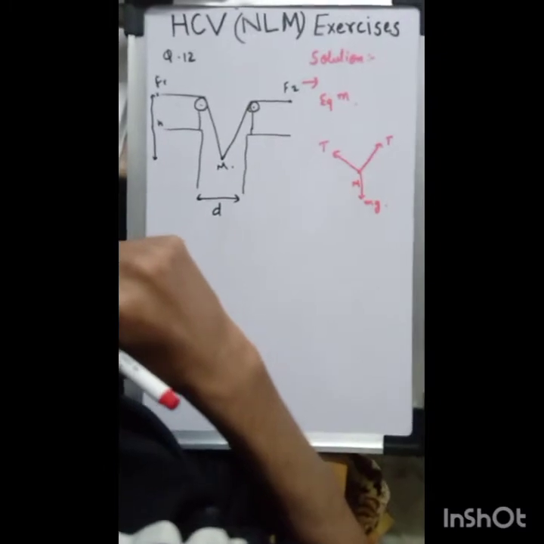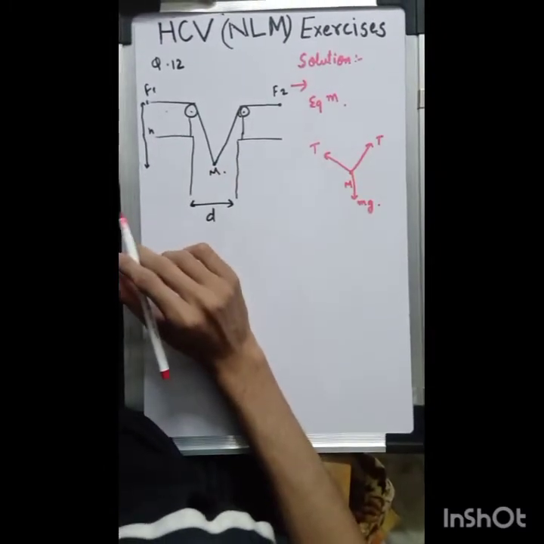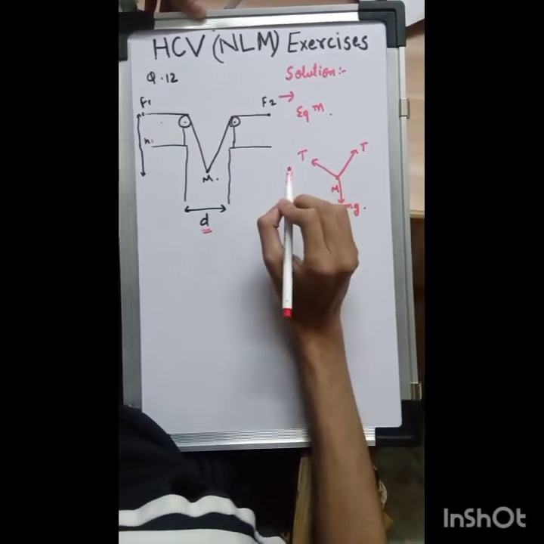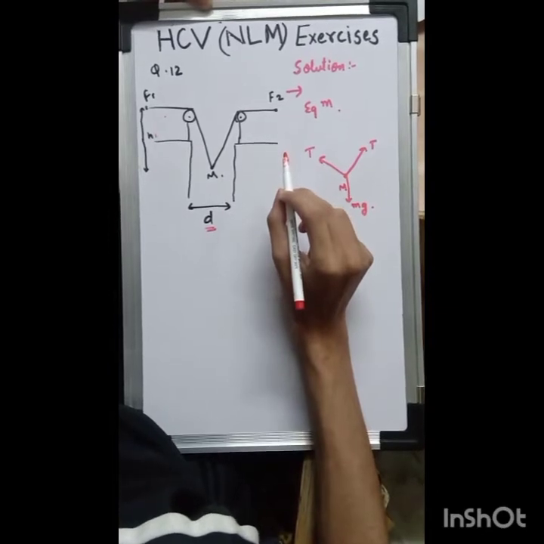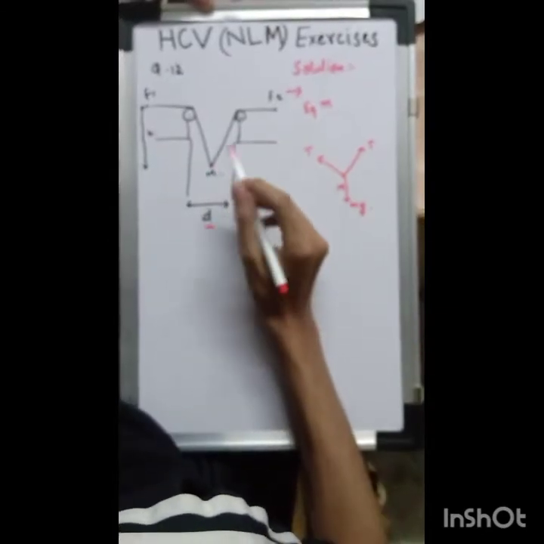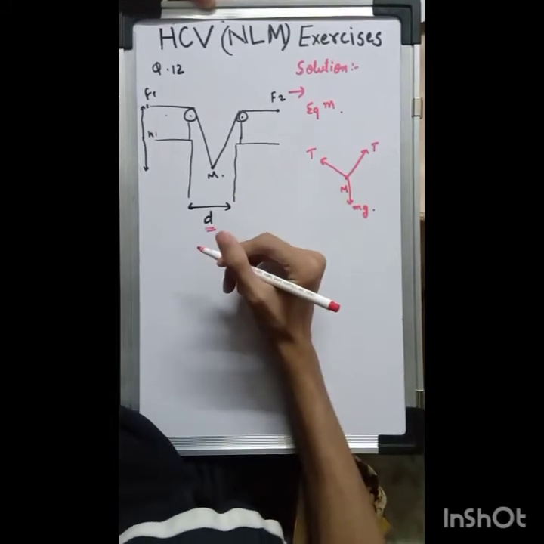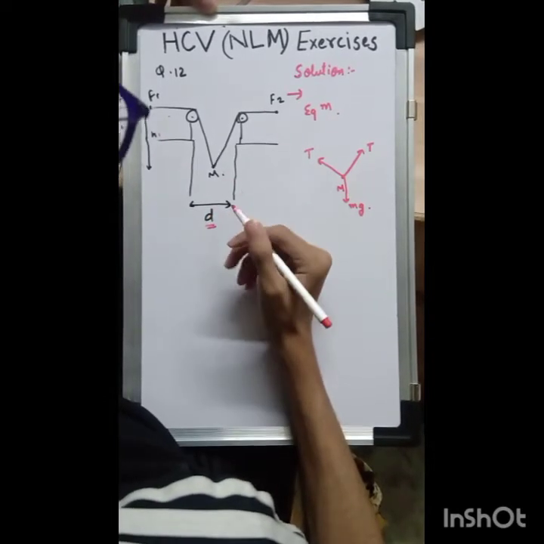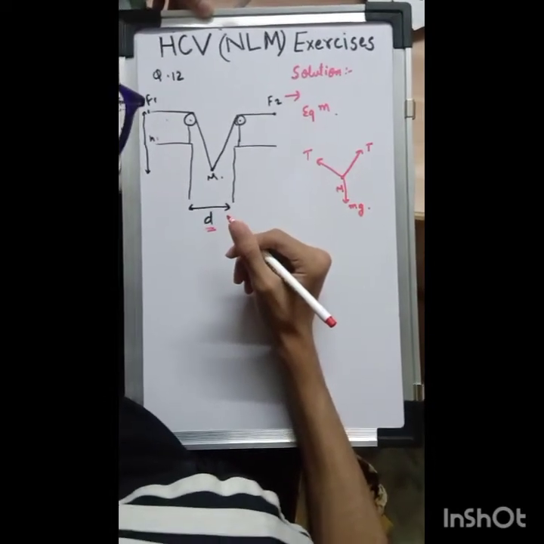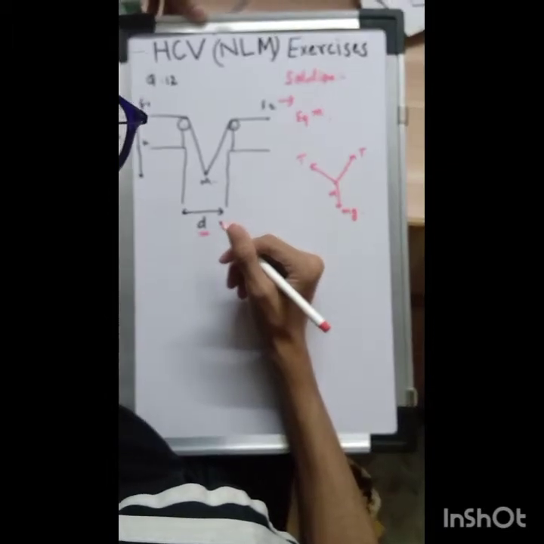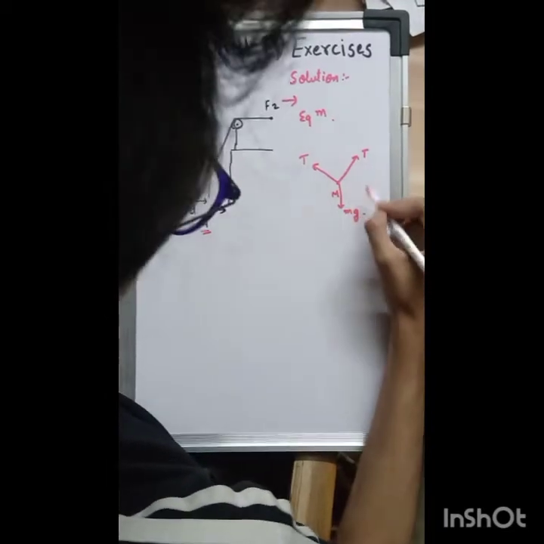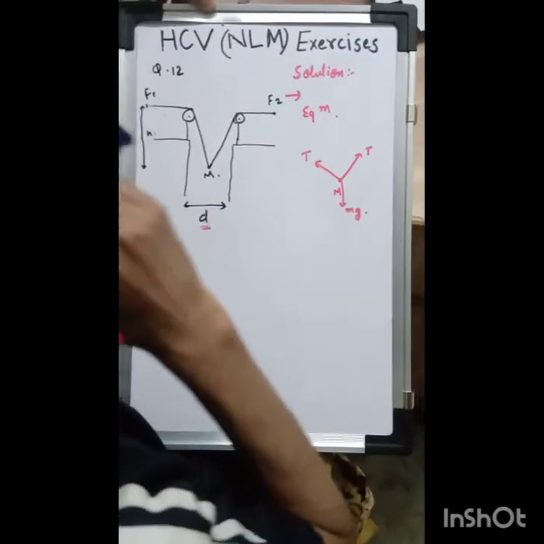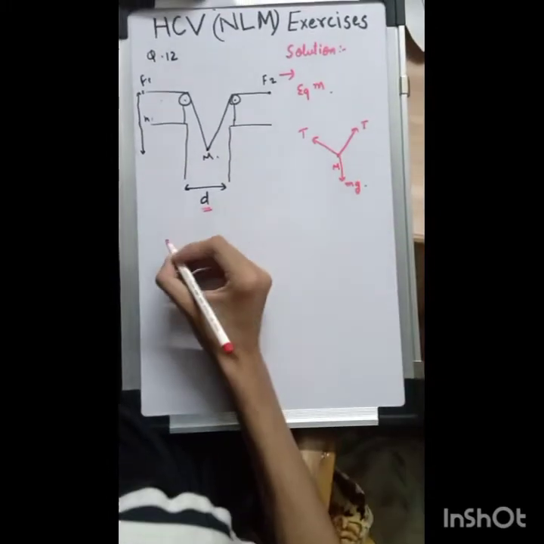Now if we observe carefully, we are given depth d and height h. Height h is the distance between the pulley and the man. So when the man goes up, h will obviously be decreasing. So h is variable in this question, and we have to basically reach h equal to 0. This is the other part of the problem, but to solve this we need equations, right? We can't make an equation right now because we are not given angles, but we are given h and d.